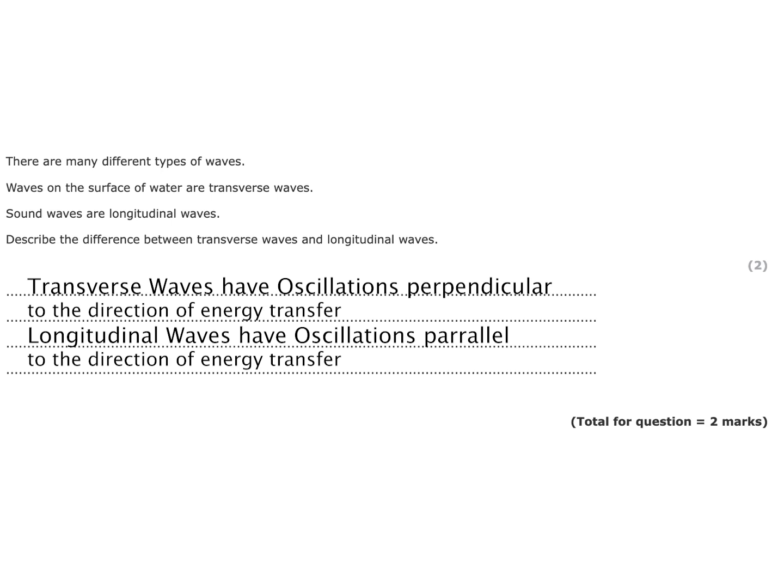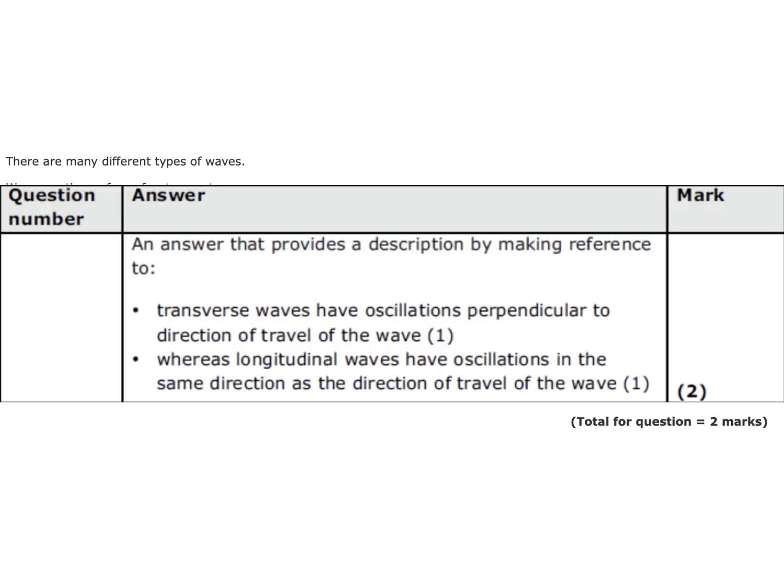And it's really, really crucial that we're using the word oscillations in our answer, parallel and perpendicular in our answer, and energy transfer in our answer. And if we check the mark scheme, we see the same thing, saying transverse waves have oscillations perpendicular to the direction of travel of the wave.